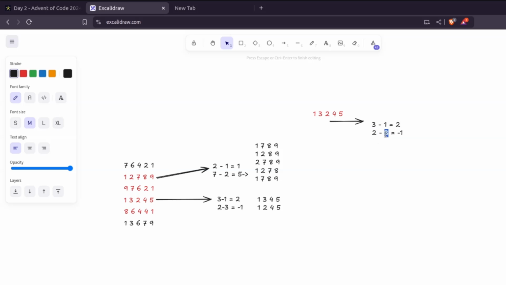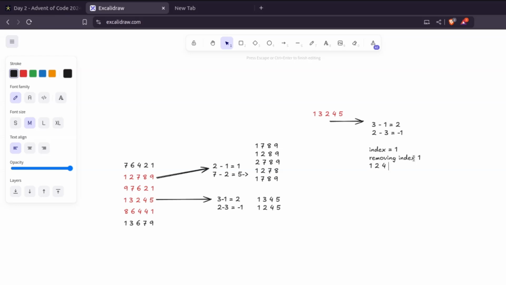If we remove the index 1, that is 3, we get 1, 2, 4 and 5. We again check if that report is safe or not. So we do 2 minus 1, which is 1, and this becomes safe.